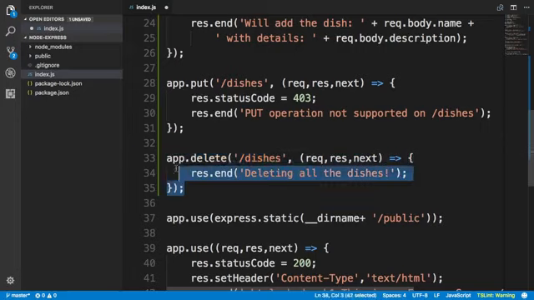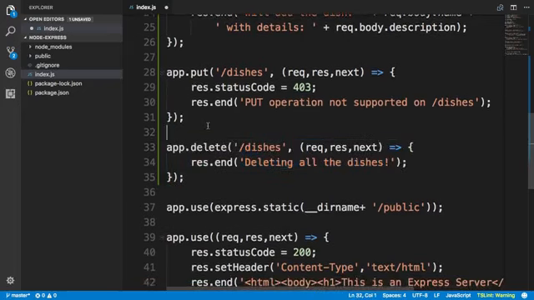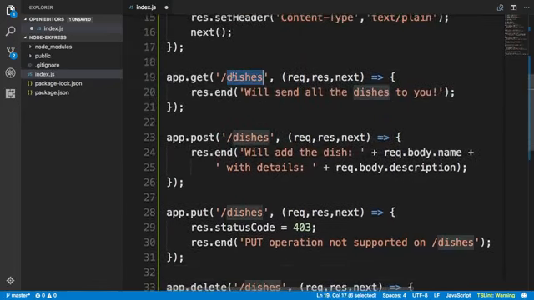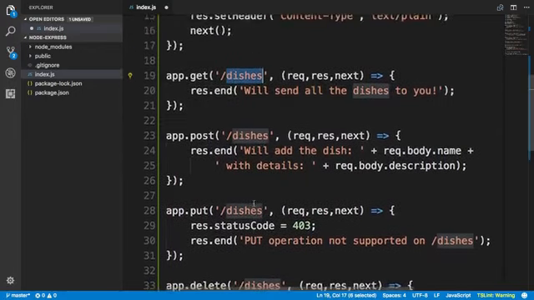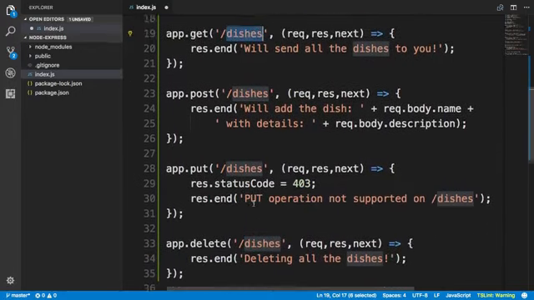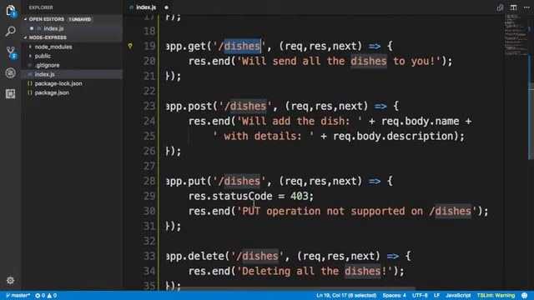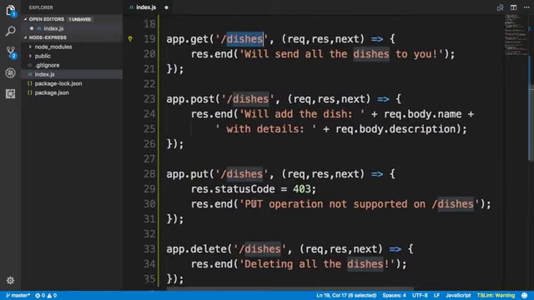But again, as you see, this is a dangerous operation, so keep that in mind. Now you see that on the dishes endpoint, we have get, put, post, and delete supported. Let's also support that on the /dishes/dishId endpoint.